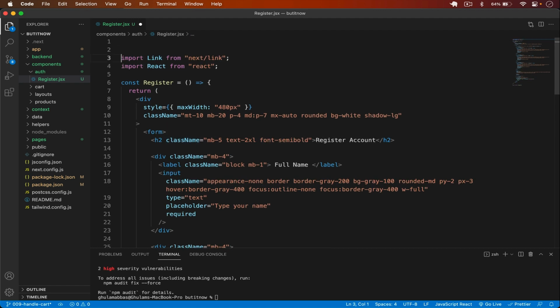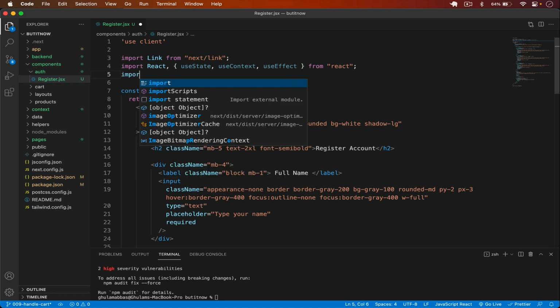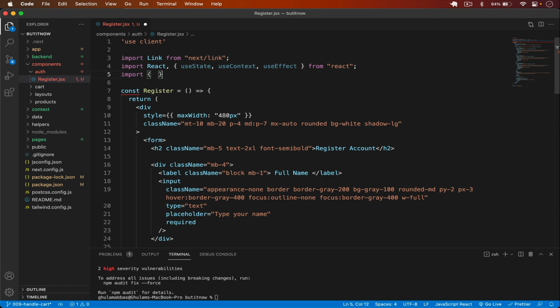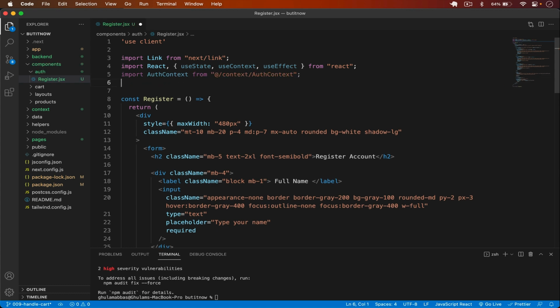Okay, so I will use here first of all href, then I will import the link from next/link. And also I use here use client, because this is the client side component. We have to use here different hooks. So use client, and then we have to also import from here the useState, and then the useContext, and then we also have to import from here the useEffect. Okay, so now let's also import here the auth context, and also the toast, because we also have to display the error message if we have any. So import the toast from React Toastify.